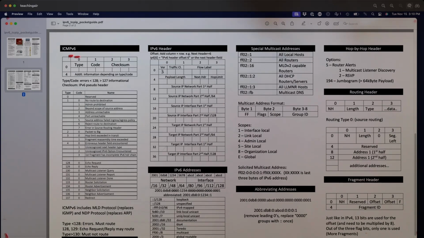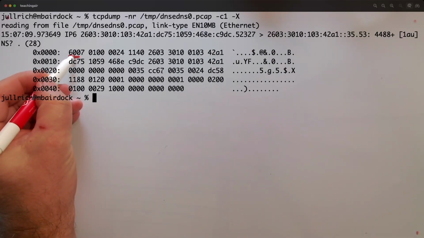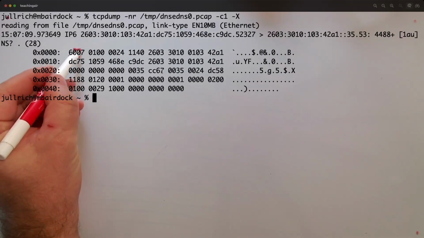Notice we don't have a header length here. The IPv6 header is always fixed at 40 bytes. In IPv4, we first had our version, 4, of course, followed by the header length in 4-byte increments. So 4.5 is typically the first byte of the IPv4 header. In IPv6, we just have the 6, and then this traffic class bleeds in here into that byte, in that we have this here as our traffic class.